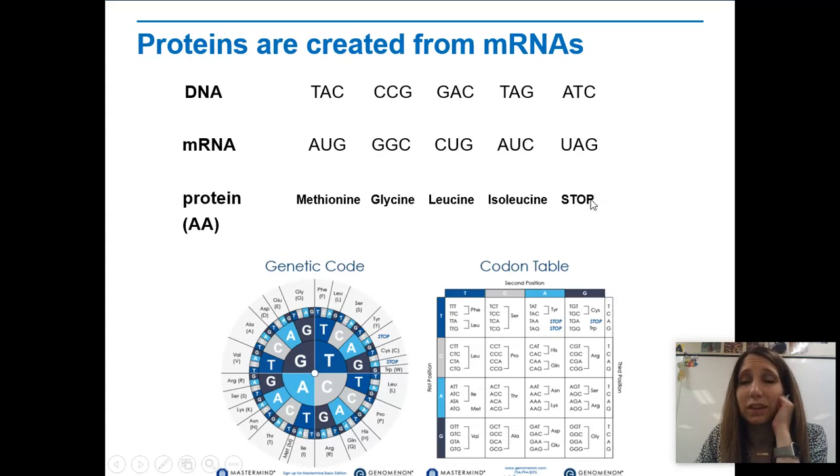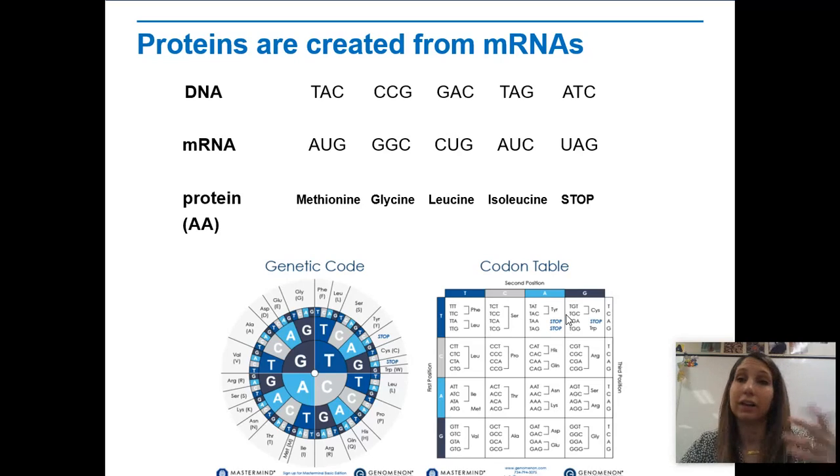And then I ended with a nice stop codon. Now, truly, this is a whole lot shorter than proteins that we would have in a living thing. Usually those are hundreds or thousands of amino acids in length. But this protein here, for simplicity's sake, we're going to say that we're ending. And so I end up with UAG, which is right here, or a stop codon. So that's how that translation process happens.